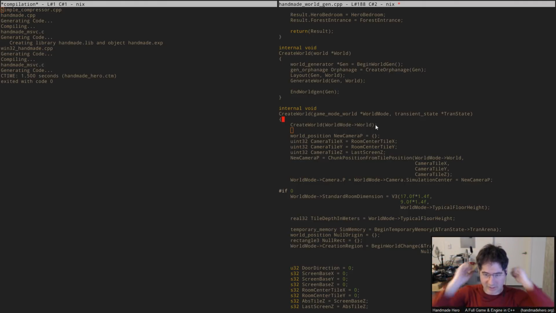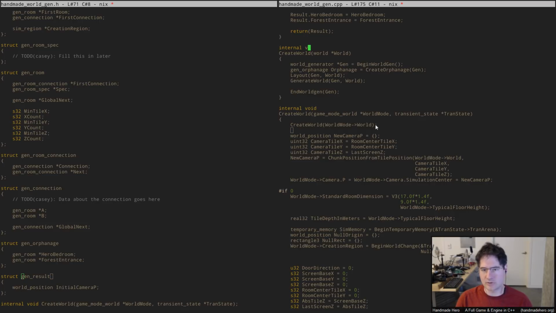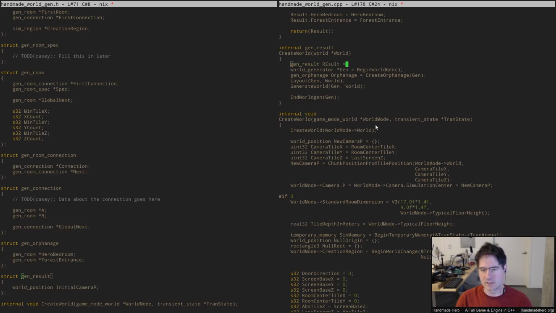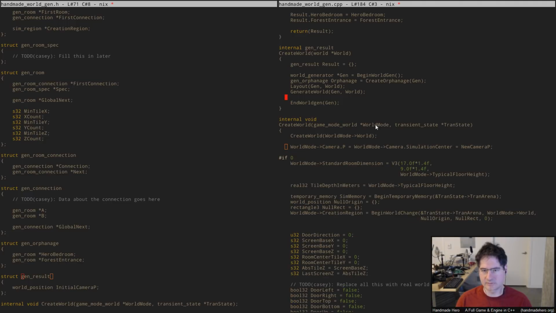So what I want to do there is just have something like this. So when we do our generation, we're probably going to get back a bunch of stuff, probably. But one of the main things we'll get back is the initial camera location. So when we call create world here, what I want to do is send back this initial camera location.